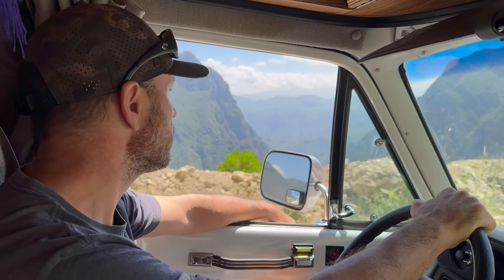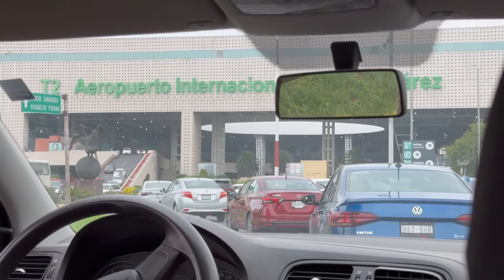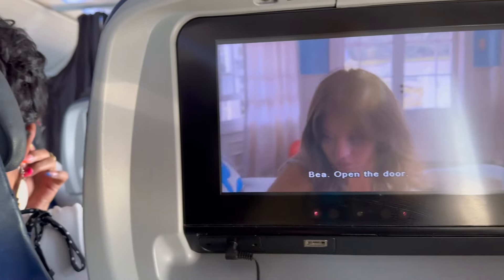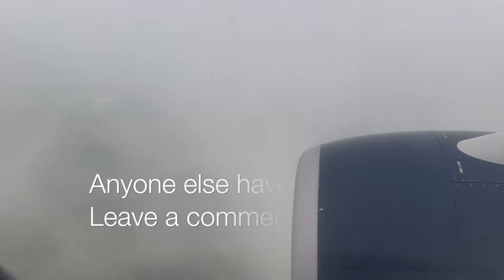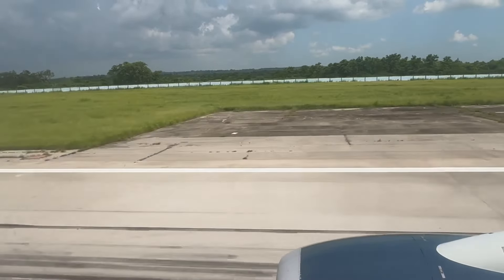We're Jay and Aubrey, and we've been driving the Pan American Highway for over a year now. Last week we were in Mexico where our Mexican visa ran out — they only give you six months. So we ditched our van and had to come up with a plan to reset our visa. Therefore, we took a quick trip to Cuba to support the Cuban people. You're technically not allowed to come to Cuba as an American, but more on how we did that later.